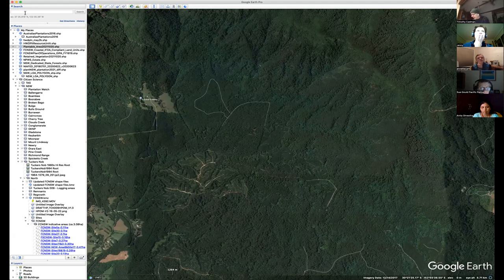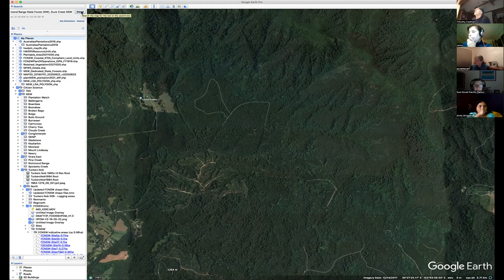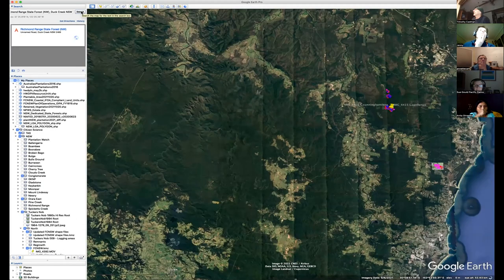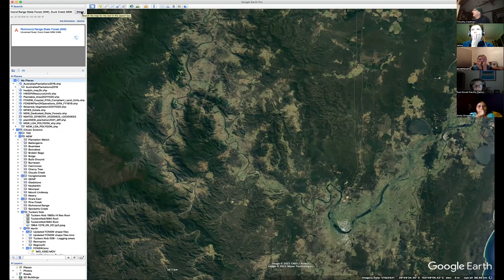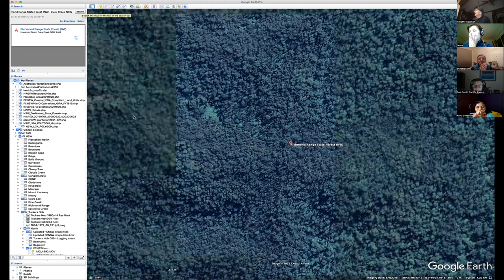And because I'm feeling lazy tonight, I'll just tap in Richmond Range in the search function in Google Earth Pro. Richmond Range State Forest, Northwest. I think this is it. Let's have a look. Here we go.